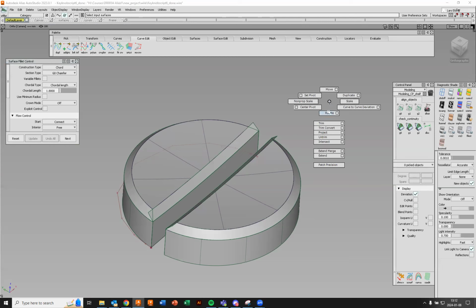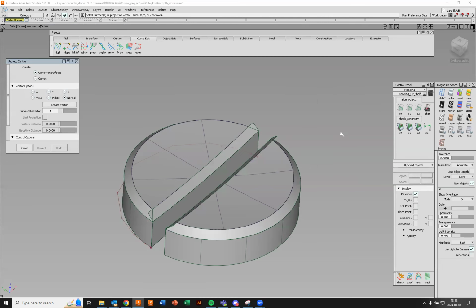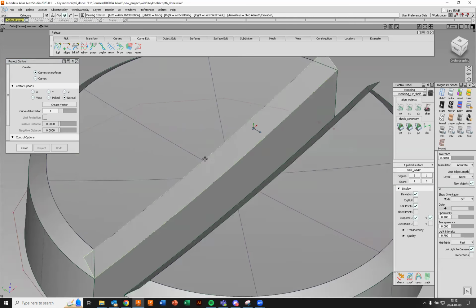So if I go project, and this time I'm going to use normal projection, so it will project this curve in the normal direction onto this surface right here. And pick the surface, which is our fillet, almost a chamfer.